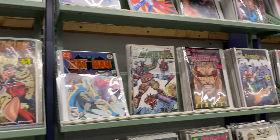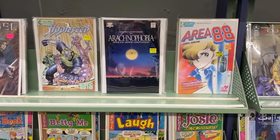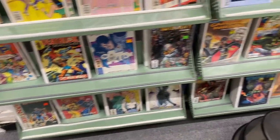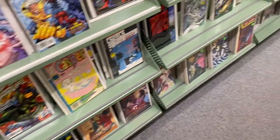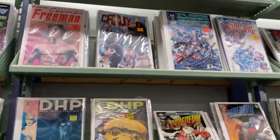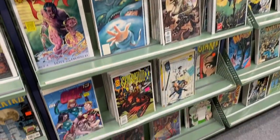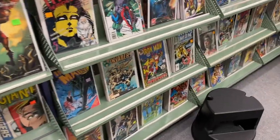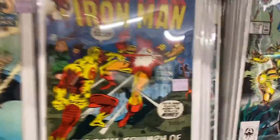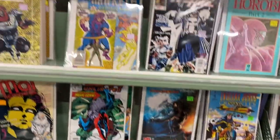There were all different types of collectibles, antiques, a lot of pop culture stuff, a lot of toys, trading cards. They did have quite a few comic books. Scanning through, there's a lot of modern stuff and 90s random stuff, a lot of independent books, a lot of interesting comics. Nothing I really needed on this wall, but still some cool stuff — a little Iron Man action for $17.